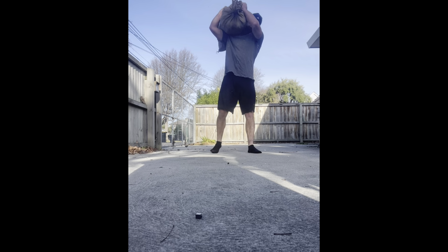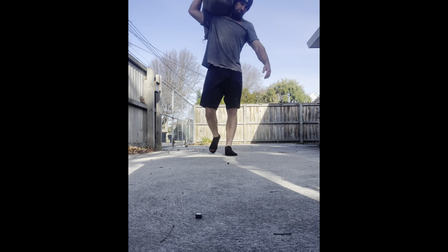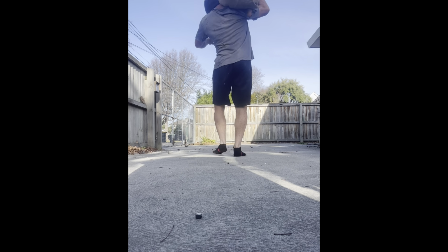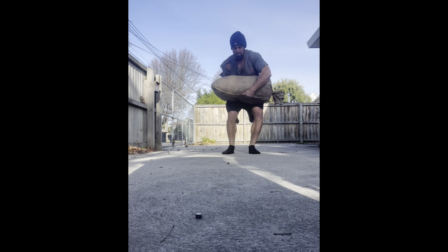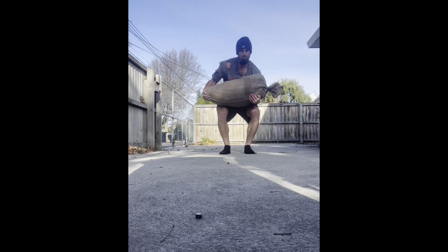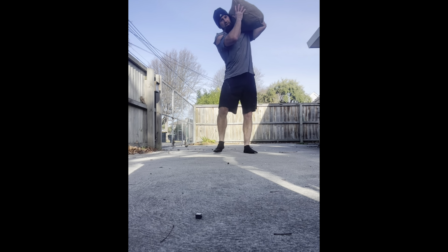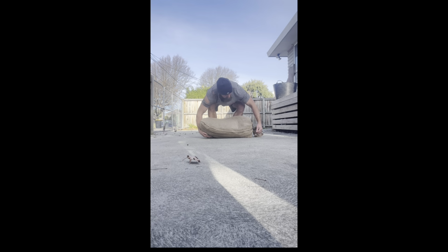Long story short, I thought, you know what, I'm just going to head to the hardware store, grab some shit there, construct my own cheap ass, homemade sandbag, and it cost fuck all, took fuck all time. Basically, it's just a nice tough bag in the middle, like a liner. A few bags of pea gravel thrown in there. Hessian sack around the outside. Cable tie that motherfucker up, and bang.